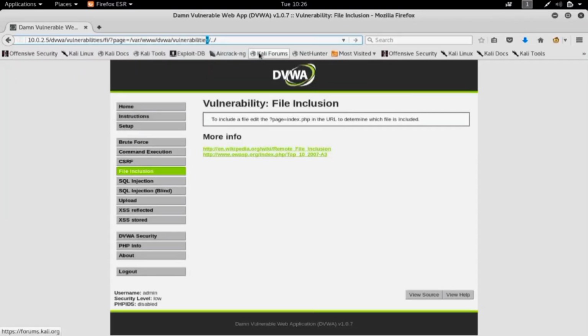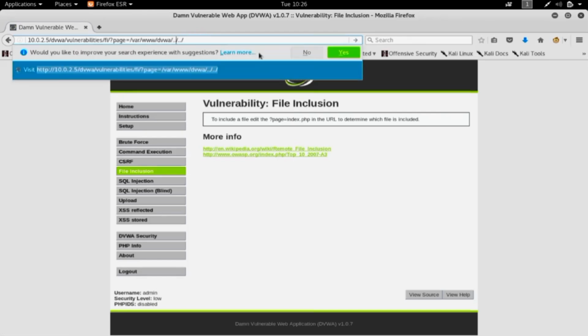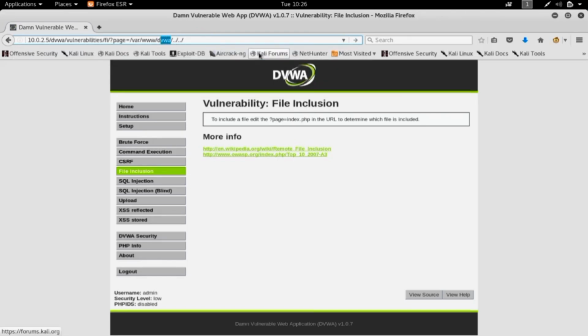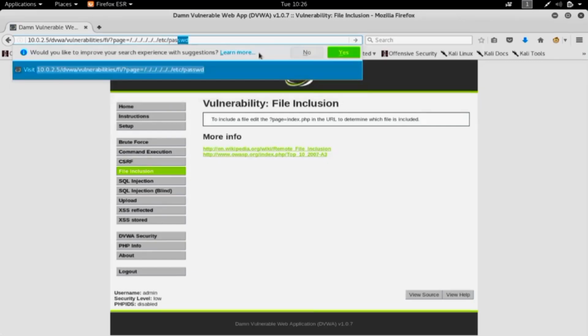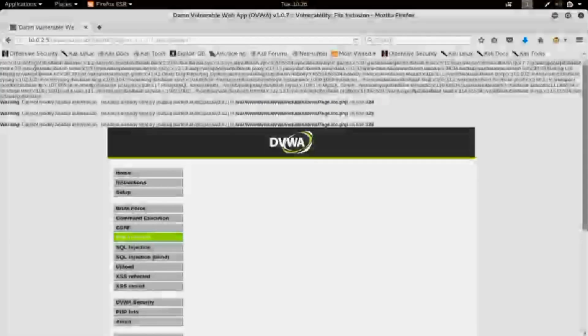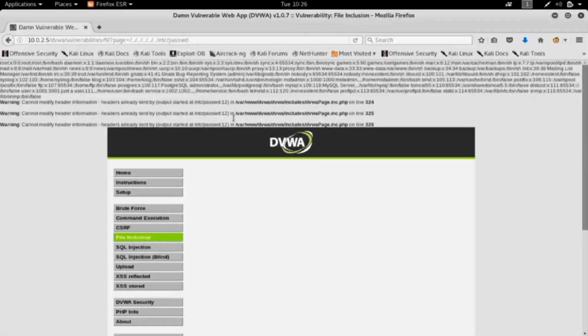It means go back one folder, as if we are running the cd command. So I can replace all of this with dots, this one as well, and then later on I can add etc passwd at the end of this sentence and hit enter. It will display the passwd contents again for me.